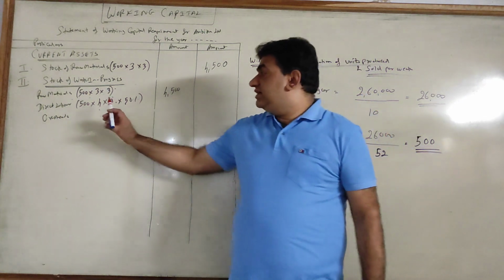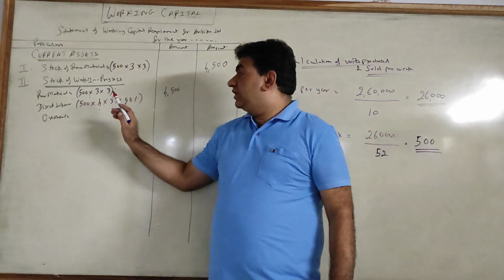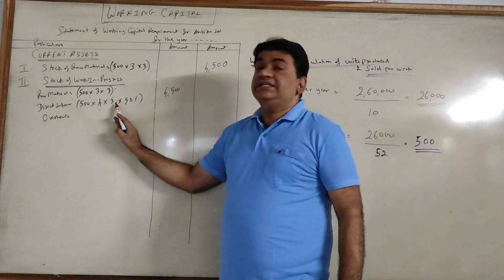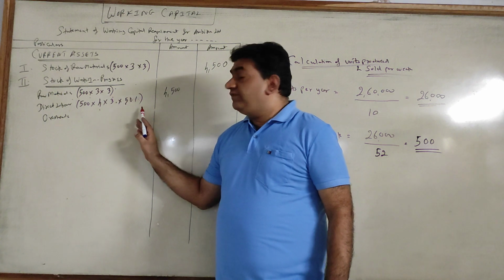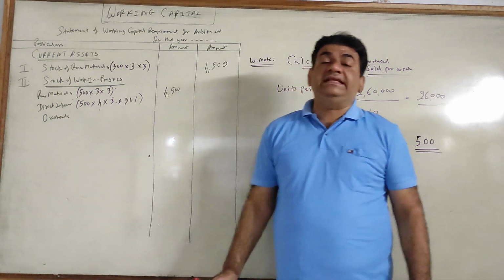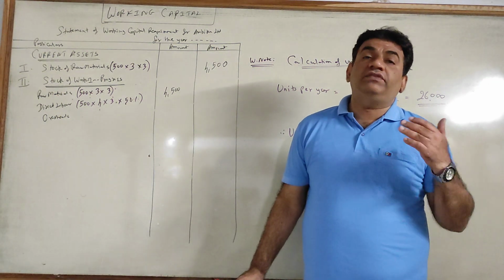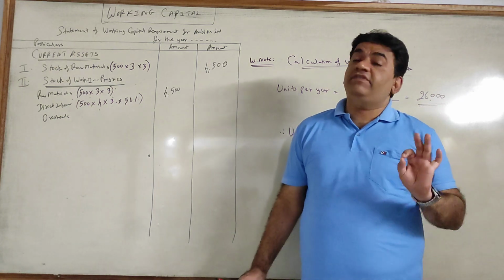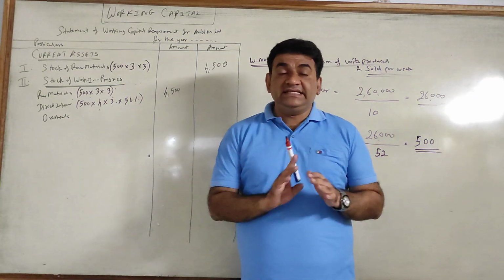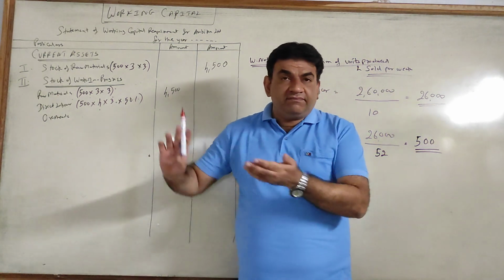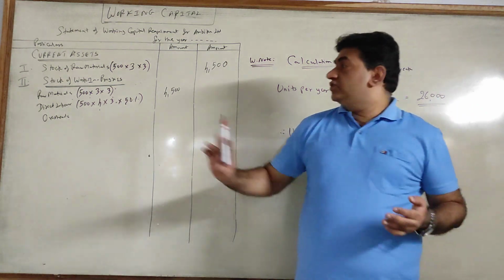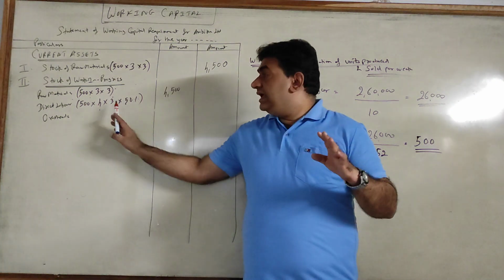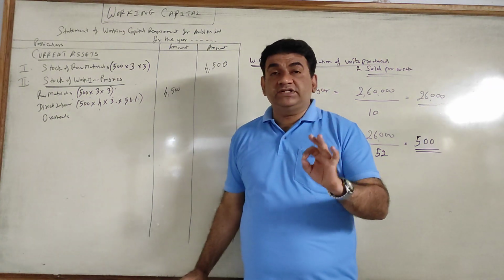So I'll repeat, guys. 500 units, cost of labor per unit was 4, 3 is the processing period in weeks, and 50% because no information is given. That means in my stock of WIP, the component of labor and overhead will be 50%. Why not material? When I start the processing, material I will send in full. So material will always be 100%. Therefore I took the full value. But labor and overheads will always be 50%. So keep this in mind.